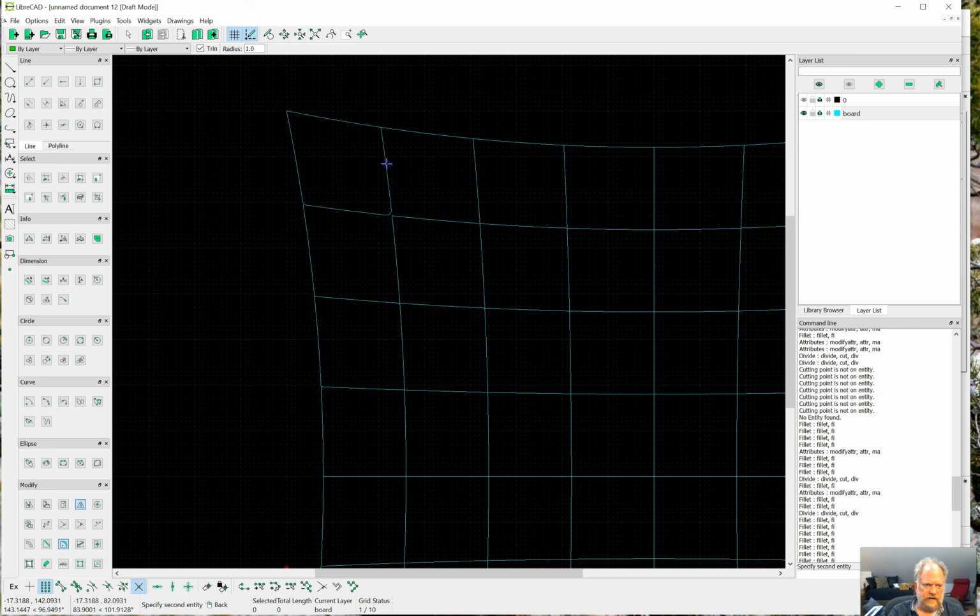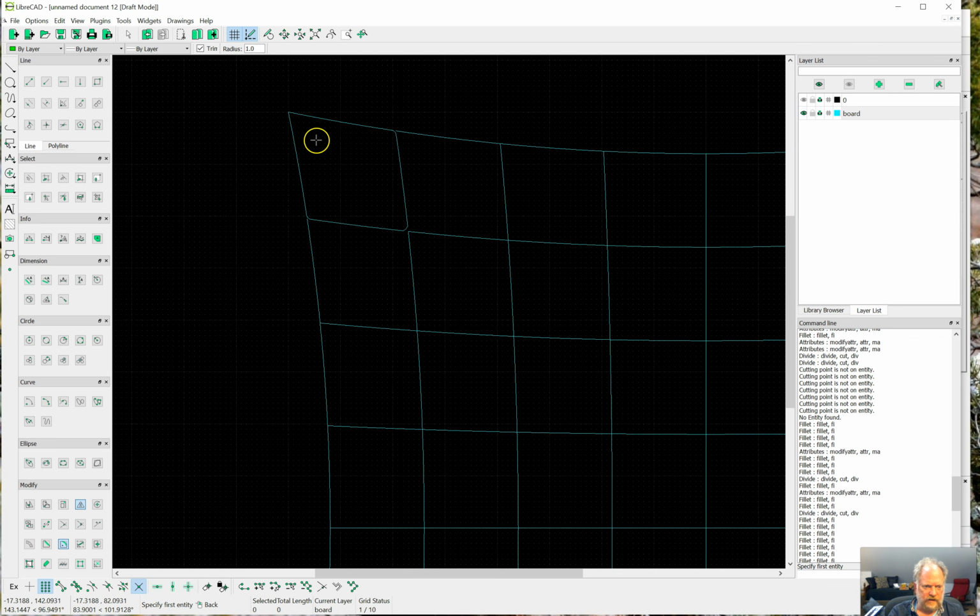That worked great. This one and this one. Okay, we're doing well. I'm not sure what's going on here. This one and that one. Okay, I'm not sure why that wasn't working the first time out, but it's working great now. So this is now going to be a solid. This will be an empty, which means that we want this to be a solid. So I'm going to choose this one and this one.